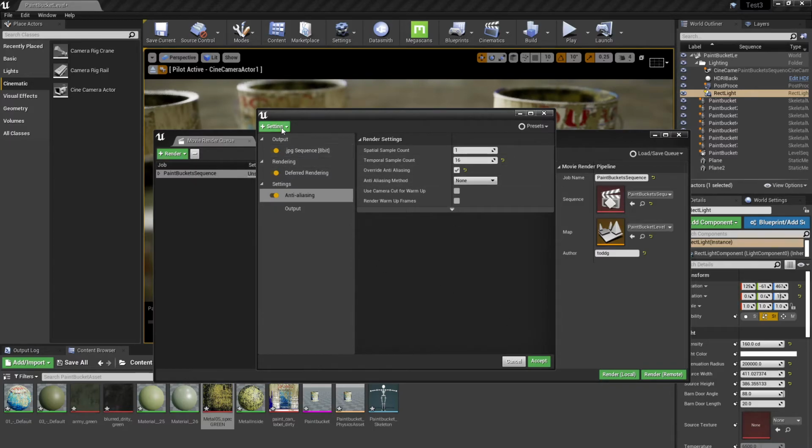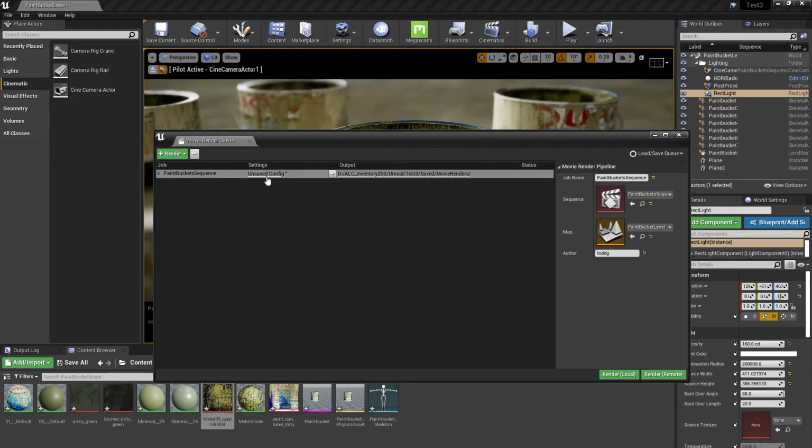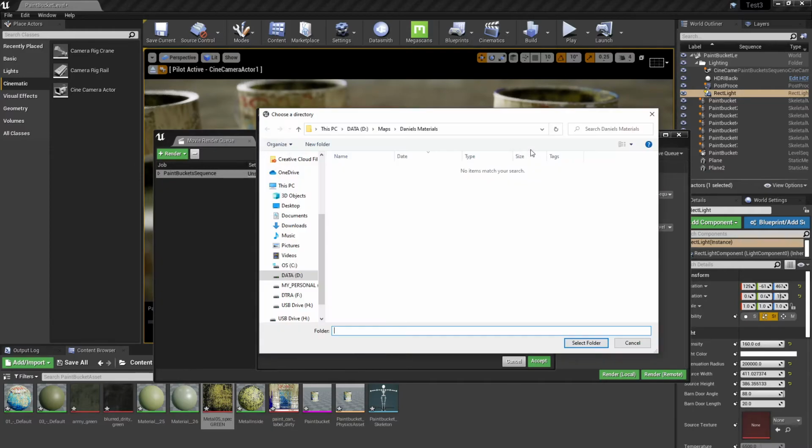All good. And there are a bunch of other things that I'll get to later. Under console variables, I can change all kinds of quality settings here. But we're just going to go with default for now. All looks good. Click accept. And oh yeah, I need to give it an output location. So I'm going to come down to output and click the 3 dotted lines.